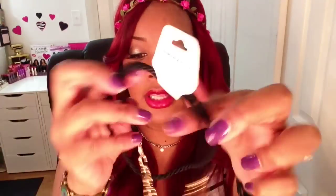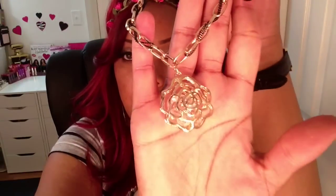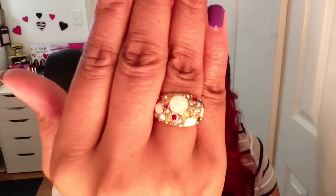We have this necklace. And I showed you the earrings to go with these. Well, actually I got earrings similar to match the pendant. This was sold by itself. I got this ring. So beautiful. And it also has the adjustable band. And I also got this other ring as well. Let me put it on. But this one does not come with the adjustable band.